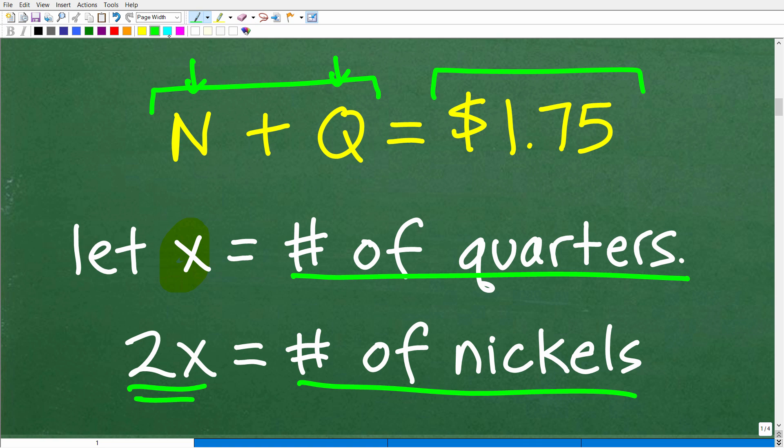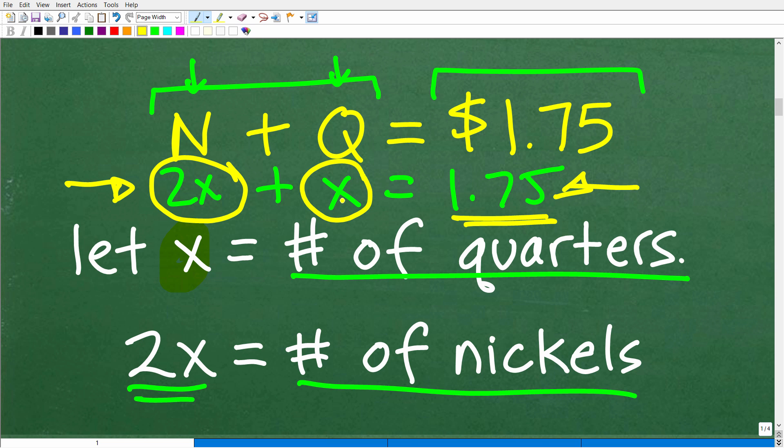Now, you might be thinking, all right, Mr. YouTube Math man, I bet I know what you're going to do next. You're going to say X plus 2X is equal to $1.75. Now, does that make sense? Let's just kind of review this real quick because a lot of people would set up this equation in this manner. They're like, all right, well, 2X is the number of nickels, X is the number of quarters, and this is equal to $1.75. Well, this is wrong, okay? Because this is the number of nickels, okay? This is the number of nickels. This is the number of quarters. Remember, we just saw the answer. It's not equal to $1.75, the monetary value of the number of nickels, how much all his nickels is worth and how much all his quarters is worth combined is worth $1.75. So we're going to have to make some adjustments here.